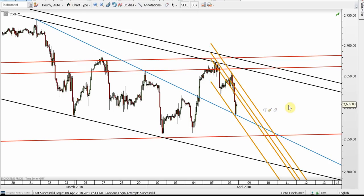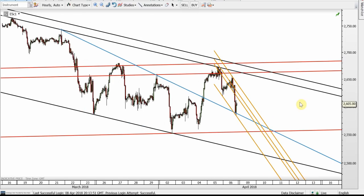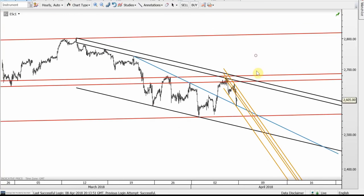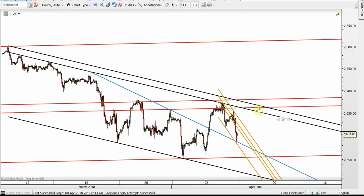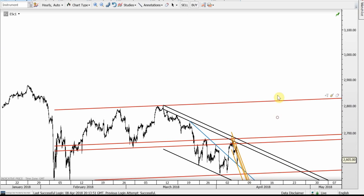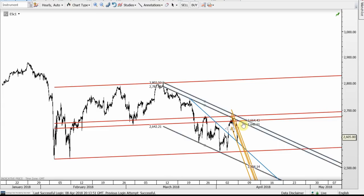Currently still bouncing at 2605 and I expect it to bounce a bit more. There is a possibility that we will see the orange channel top band hold, and it would come down a bit. Then once it's broken I think we will head back to the black top band, which also coincides with the red internal resistance rail. Going up there and coming down again, once the black top band breaks up, we would see a nice surge all the way to the red top band at 2800.